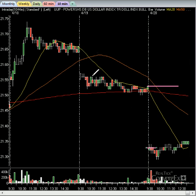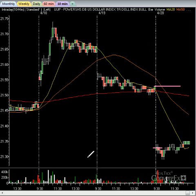Now, the other thing to mention here, touching on Monday, remember the dollar was up on Monday. What did the markets do on Monday? The markets were weak, right? Initially, we gapped lower, and we actually rallied back, but we still ended slightly lower on Monday. Tuesday, the dollar went slightly lower. You can see here gapping down and going sideways to lower. The markets were up a little bit yesterday. And today, Wednesday, the dollar's getting crushed. The markets are having a big rally.